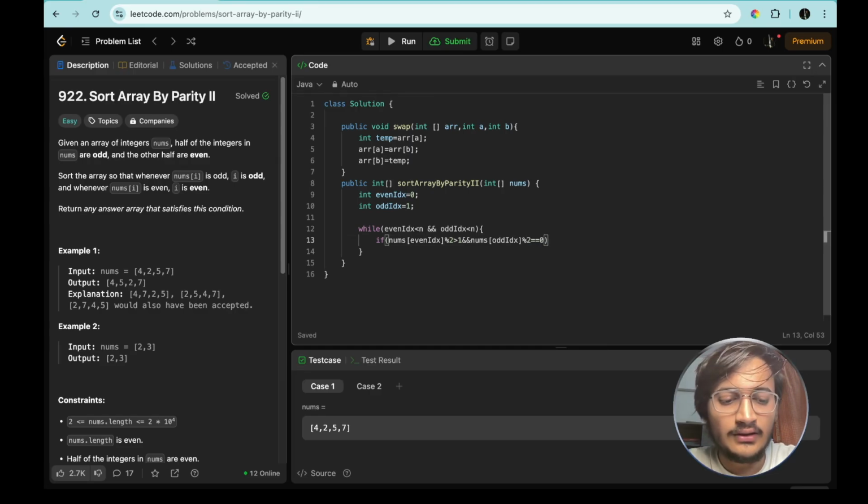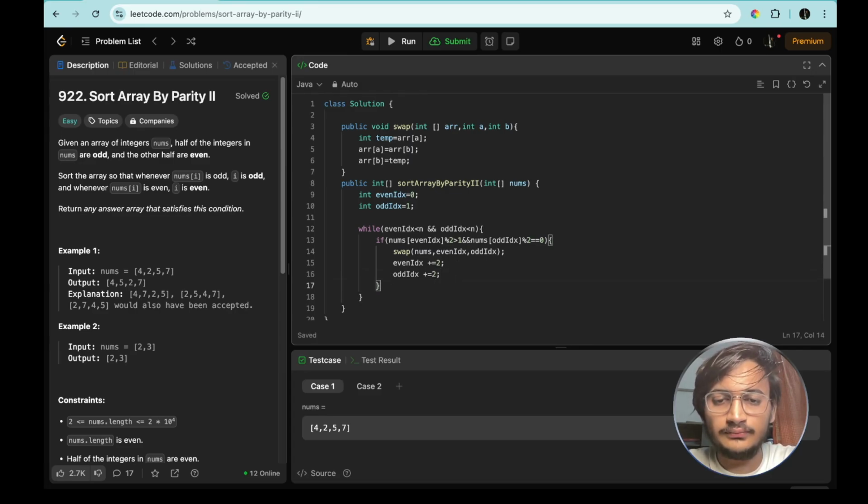If this is the case, it means we have to swap these two. So we pass our array, then even index, and then odd index, and then we increment our even index by 2, so even index plus equals 2, and odd index plus equals 2 as well.